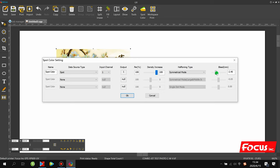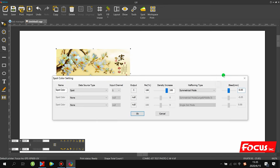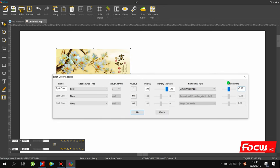Then the white ink will not print overlap. So normally we just set it at 0.01 or 0.5. But if you print with a higher resolution and with small characters or small numbers, we need to make it smaller. This is just for anti-overlap of the white ink.